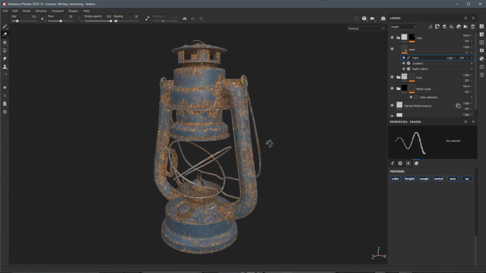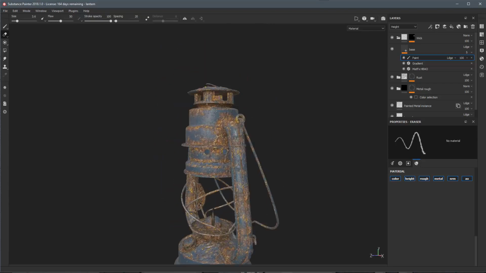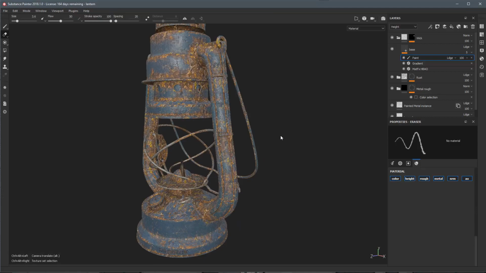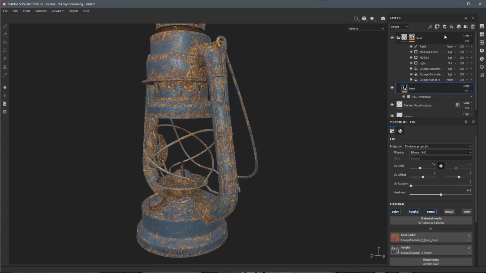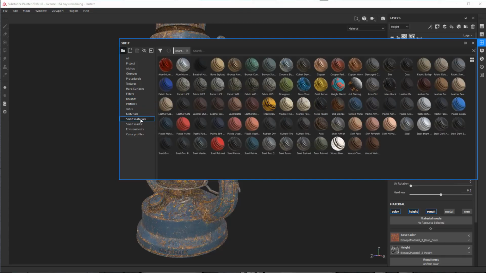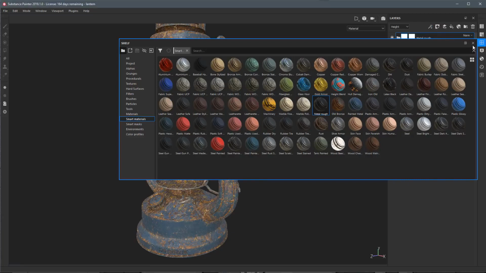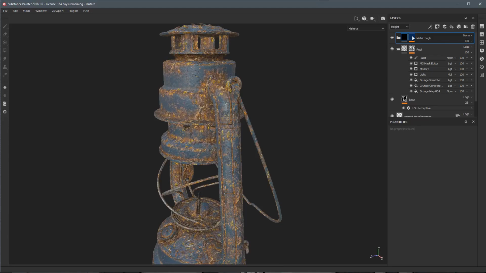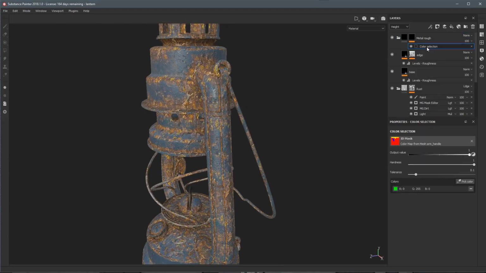Now, I actually forgot to apply our metal to the handles that I have, so let's do that really quickly. So Control-Alt, right-click here on this handle piece, and let's open up the shelf. I'm going to come over here to my Smart Materials. Here's that metal rough. Let's drag and drop that here into the layer stack. Here we are going to do the same thing where we need to target our color selection. So we're going to come over here to our color selection. Let's choose the pick color, and again I'll choose the yellow.